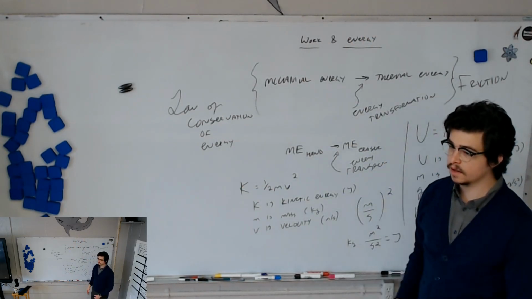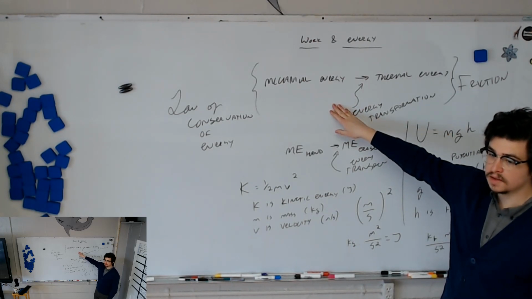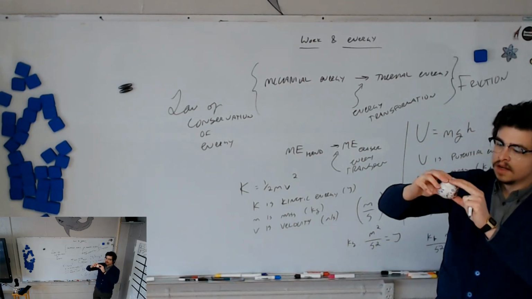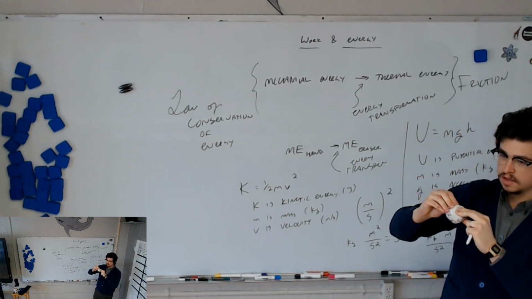But because there is friction, some of that is lost to thermal energy. And because there is sound, some of it is lost to sound energy. And because it squishes as it lands, some of it is lost to the movement of the atoms that make its shape change. Do you see what I mean?